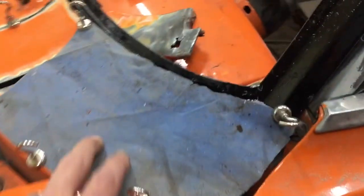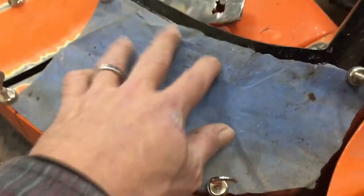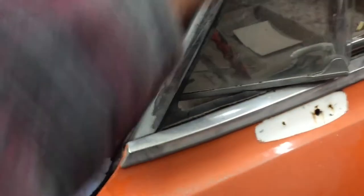All right, I got the door and the fender back on and got them lined up the best I could. This is an aftermarket fender. I've got a big gap problem. It's the same thing on the other side, but not as bad. But this is my template I used on the other side to cut it out. And it's not far off, so it's pretty close. Everything's coming out good. So we'll start filling this in and working our way up.